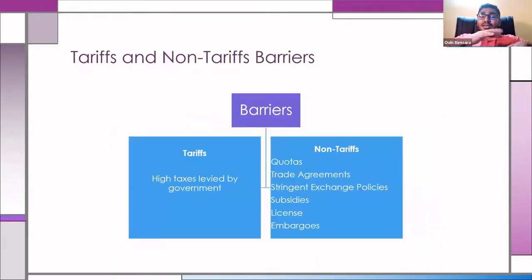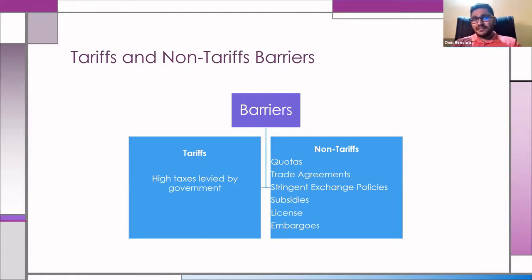But beyond free trade, we can find different tariffs and non-tariff barriers, due to several reasons. Governments would follow tariffs and non-tariff barriers, maybe to protect the local industries, maybe to protect the infant industries. We call them the industries still in the introduction stage and still growing. In order to let them grow more, you are protecting them from the global players. For that, you might follow tariffs and non-tariff barriers.